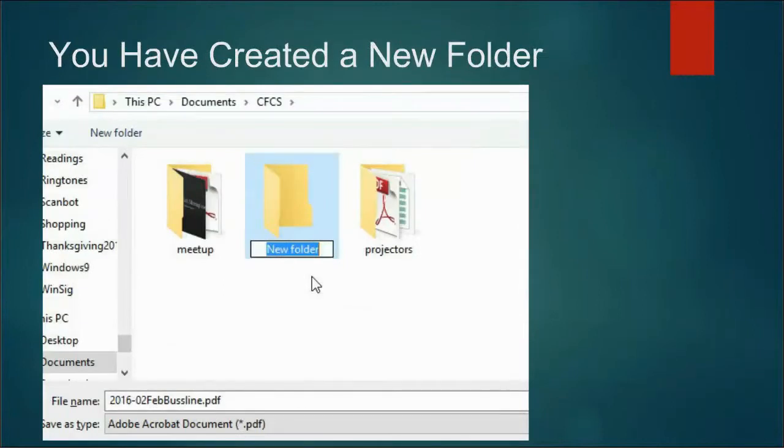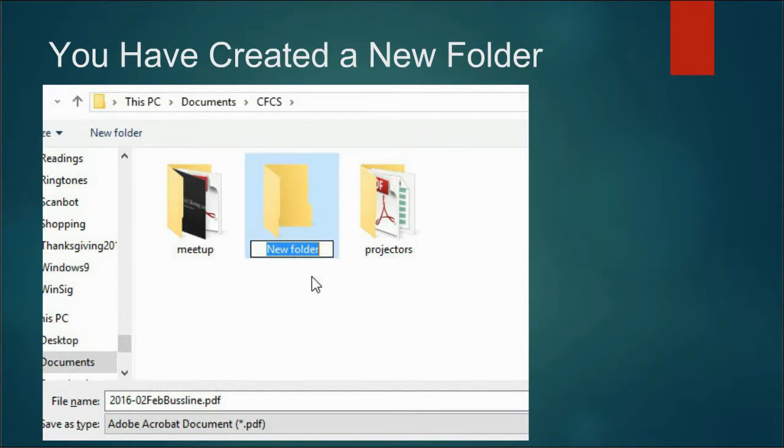When you create a new folder, it shows you New Folder. But notice it's highlighted. You don't have to click and then start typing because it's highlighted. Once you start typing, whatever you type in there is going to replace the words New Folder. If you didn't do that and you've got one folder called New Folder and you do this, it'll create one called New Folder with the number 2 after it. And then 3 or 4.